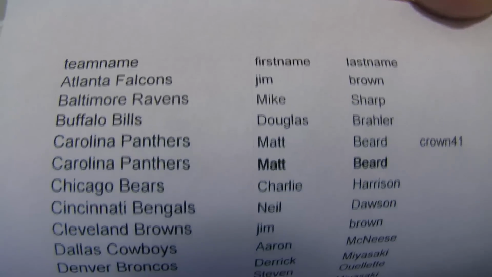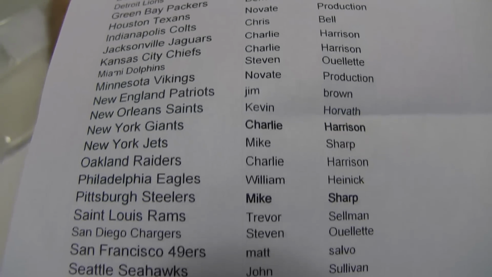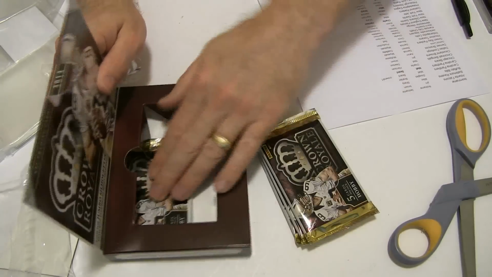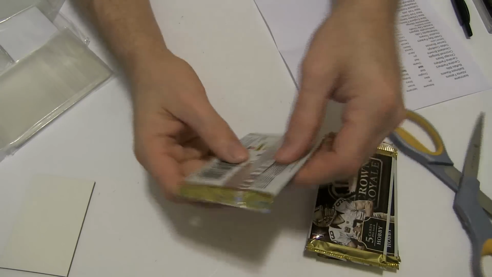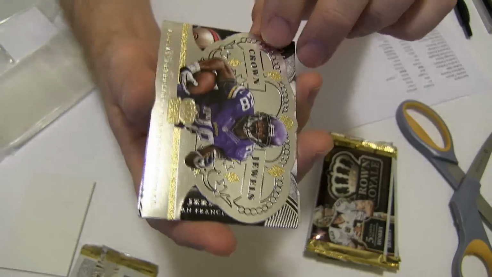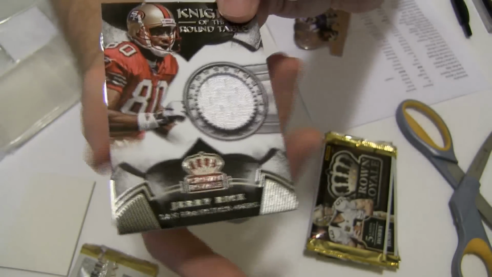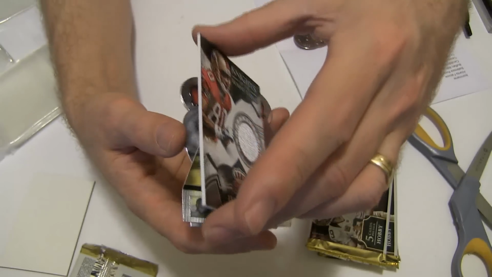Show the crown list again. Peterson, Crown Jewels. First hit. There's a Niners jersey. Jerry Rice. Nice. Going to Matt, S-A-L.